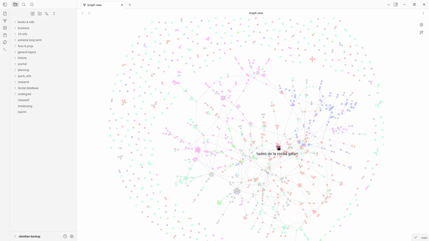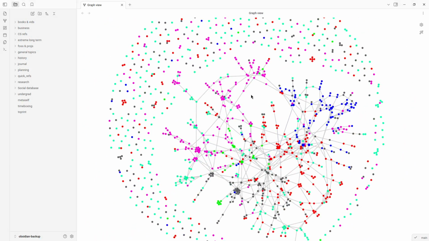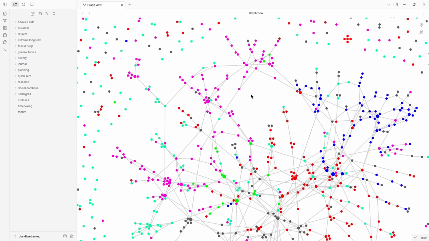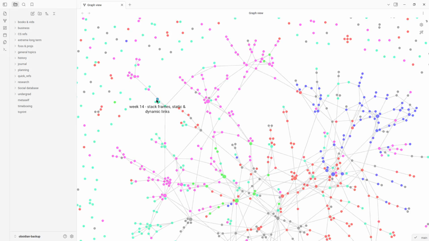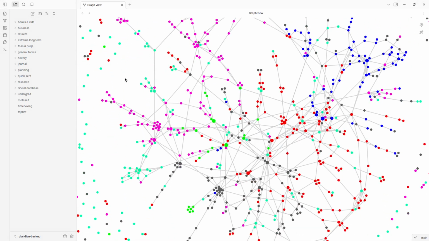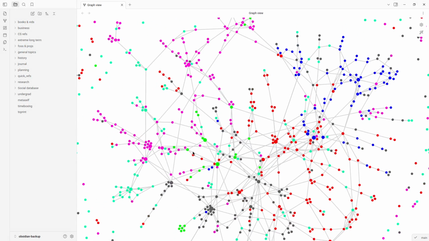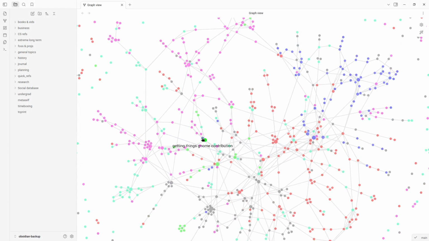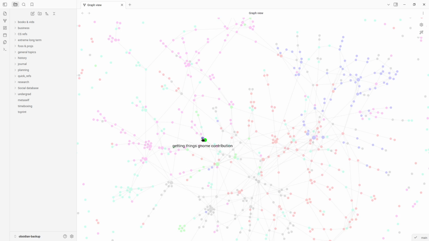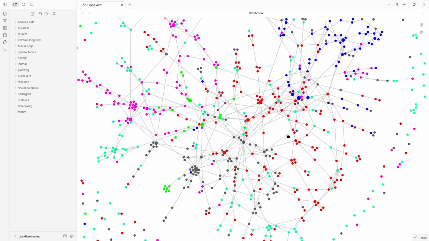Red is people. Okay, I should not be hovering over people, that's dangerous. Pink is CSREFs. Actually no, green is school notes, blue is research. The other green is projects. For example, this is a contribution that I wanted to make but I didn't. And then black is everything else.